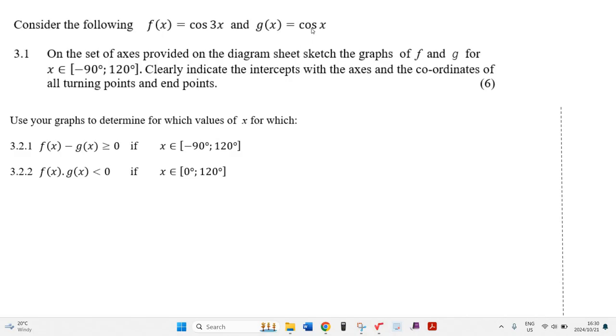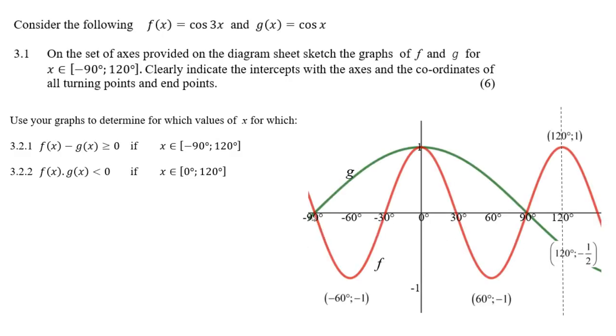You have to know that cos of 0 degrees is 1. And then it's a wave, just like a sine wave, the cos wave. The step here is 90 degrees, and then 90 degrees later it goes back to 0. And on the left-hand side, it's at 1. It goes to 0 there too. So if you're sketching this graph between 120, you know it's 0 and 1. You know it's minus 90 and 0. And you know it's 90 and 0 because that's the basic cosine graph.